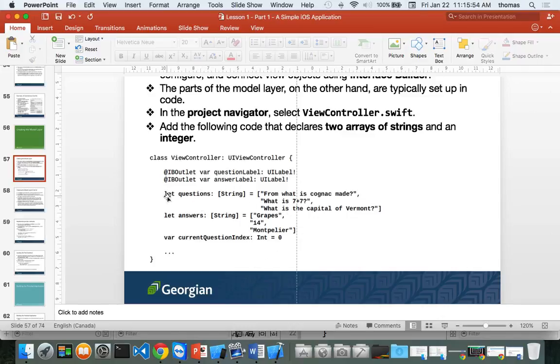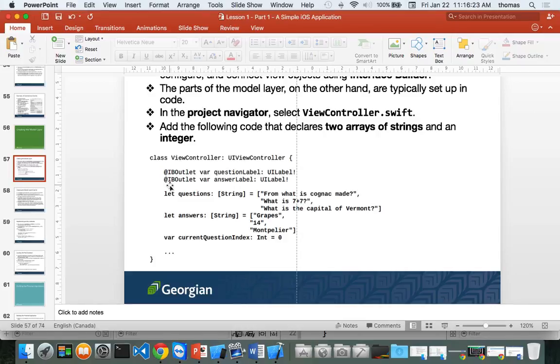First of all, why are we making this a constant? Because let represents constants. Why don't we make this a variable instead of a constant? It's never going to change. It's our data. And if we know something's never going to change, the convention in Swift is, I'm reminding you again, hint, hint, this is a question on your test next week: if we know it's never going to change, might as well use a let.